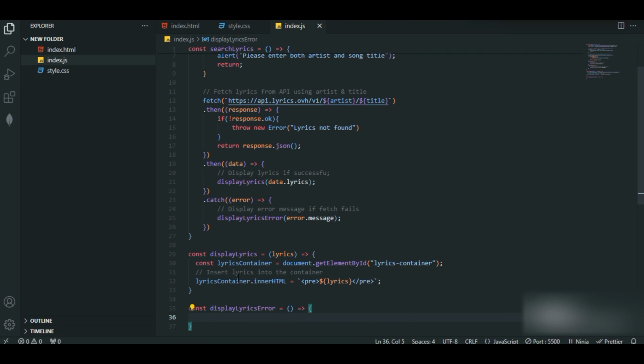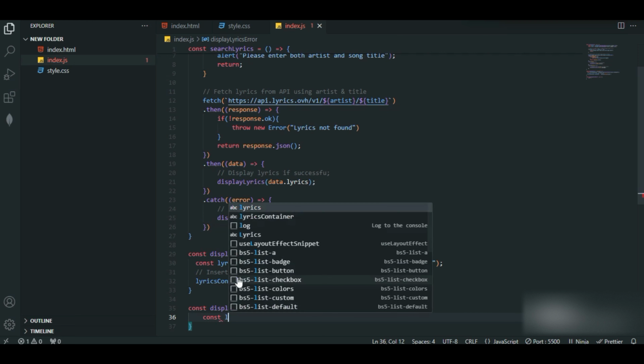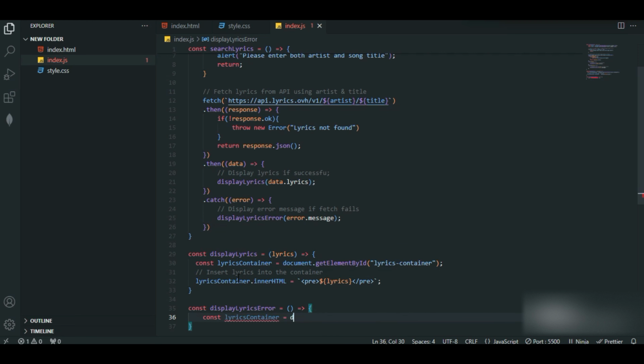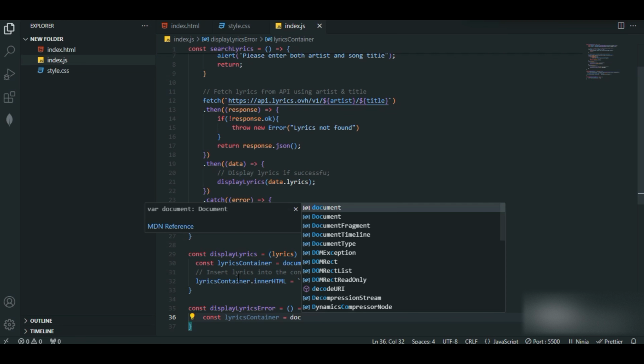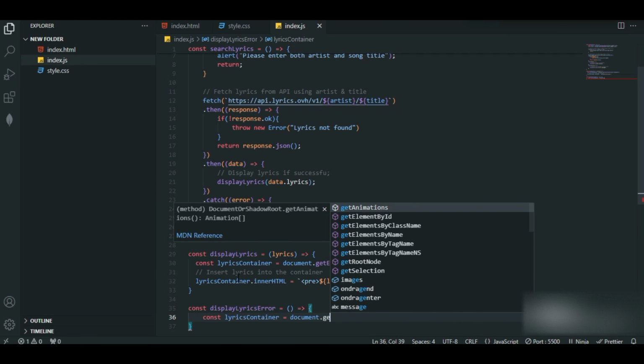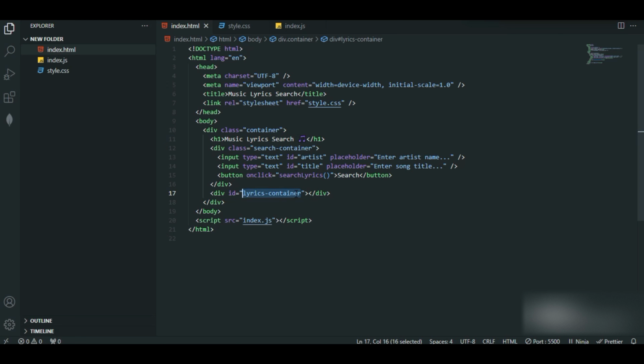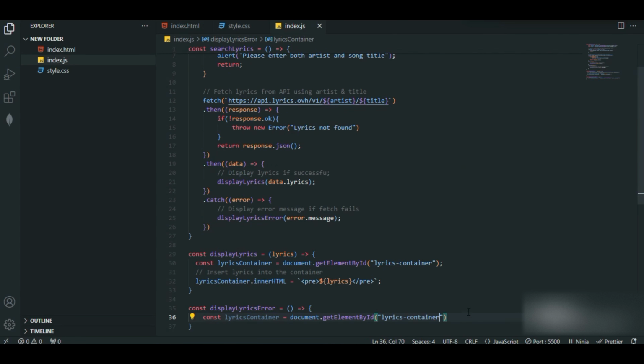So I'll make use of the variable name lyrics container. Let me make use of document dot get element by ID. Again, we'll be making use of lyrics container. So where is this lyrics container coming from? This one, right? So I'll just copy the same thing. I'll paste it over here.